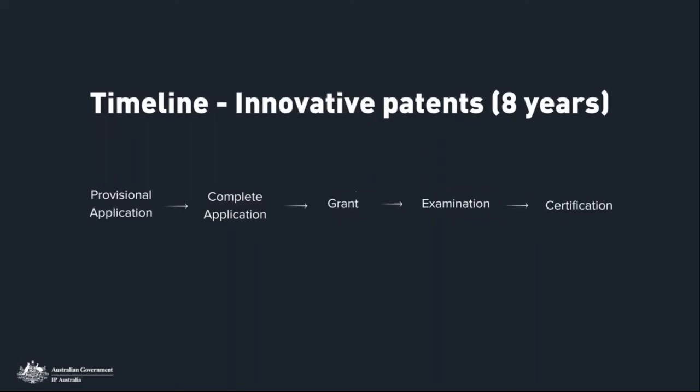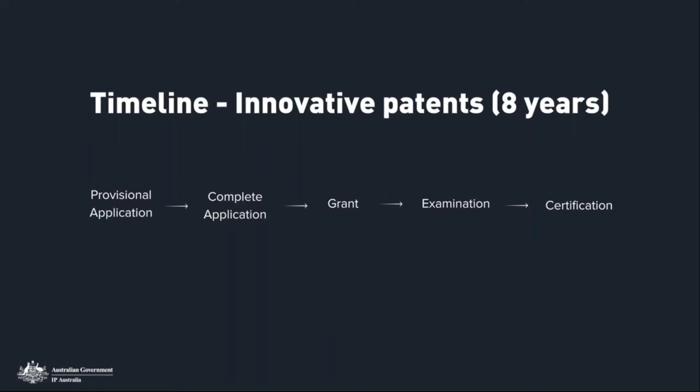As with standard applications, you also have 12 months to file a complete innovation application after filing a provisional. Your application almost immediately proceeds to grant, and then your application is published. This grant, however, does not mean that your innovation is legally enforceable. It is important to note here that for an innovation patent to be legally enforceable, it needs to go through the process of examination. A request for certification, either by you or a third party, will result in your application being examined shortly after the request is lodged. This will cost you around $500, but that cost is halved if a third party makes the request.